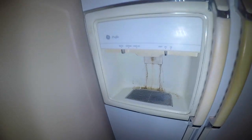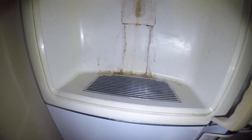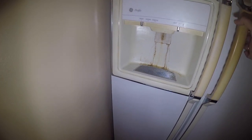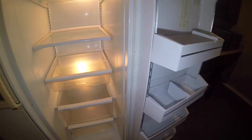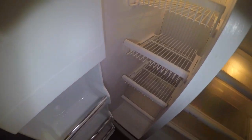Since the utilities are on, I will open the fridge quickly. This exterior is really dirty and the water filter most definitely needs to be cleaned or replaced. The fridge is actually fairly clean — there's no odor and it is nice and cool. The ice maker is off and the freezer seems to be fairly clean as well. The walls in here in the kitchen still look really good. Trim as well.